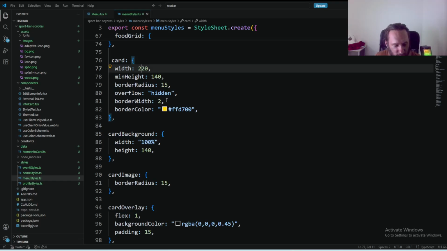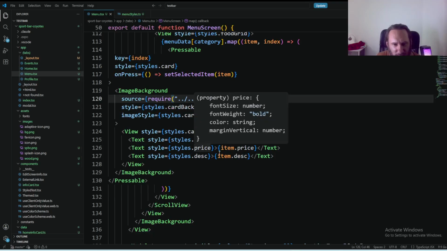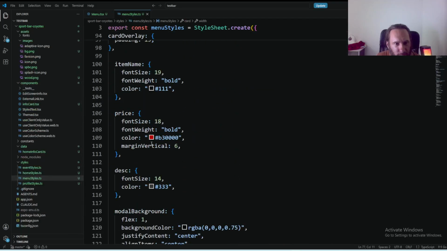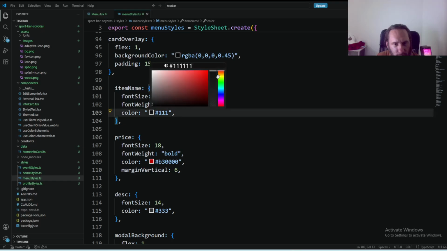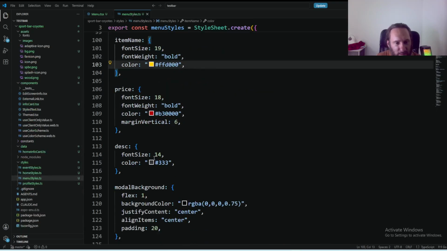All right, need to change the text color though, because it's very... ugh. All right, item name. There we go. And then DESC.